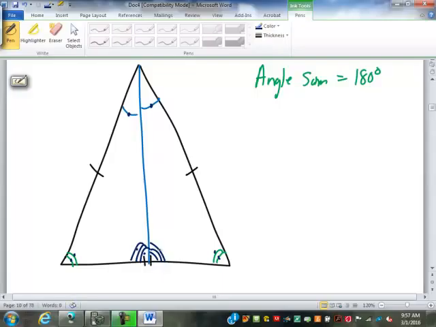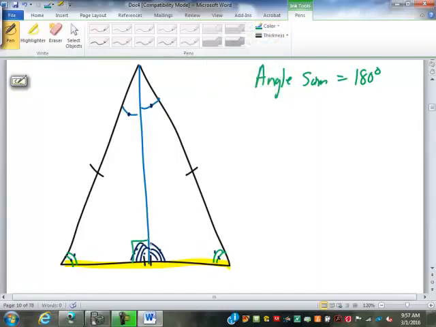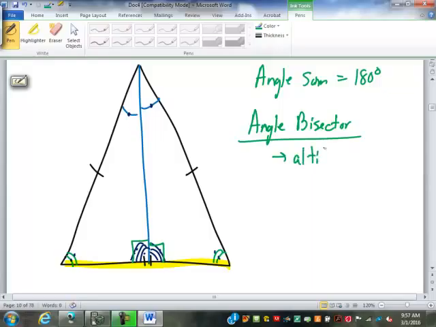But what do those two angles have to add up to? Well, it makes a straight line, right? So they have to add up to 180. If they're equal and they add up to 180, they have to be right angles, 90-degree angles. So that angle bisector ends up being also an altitude. An altitude goes from a vertex to the opposite side and forms a right angle with that opposite side. It can be used for finding the area. If I multiplied the length of this base times that altitude and divided by 2, I would find the area of that triangle.